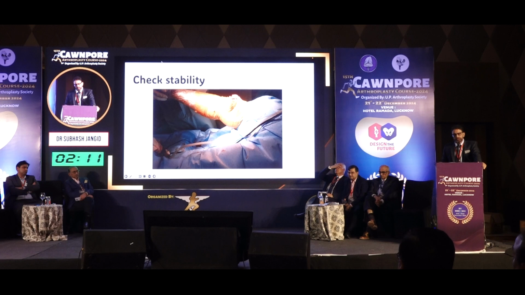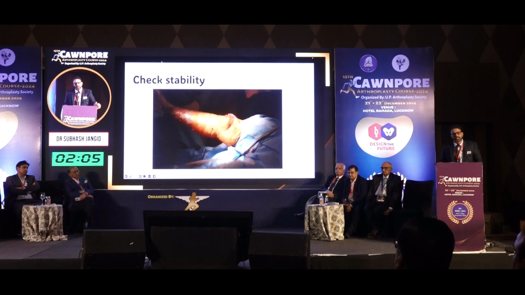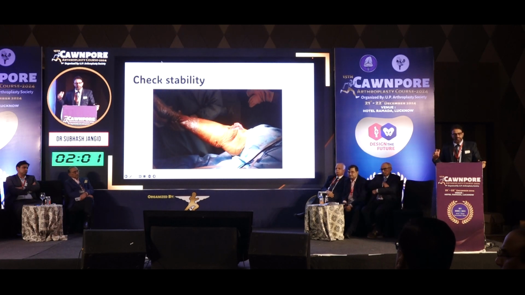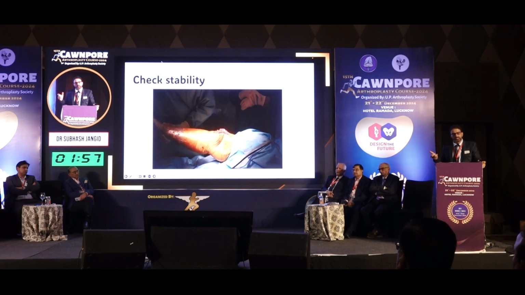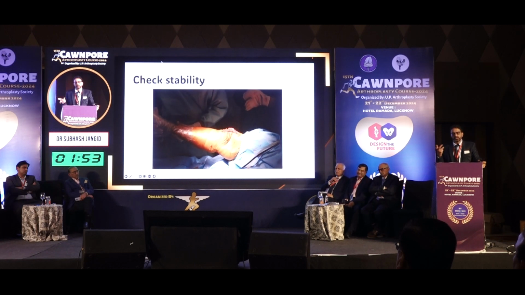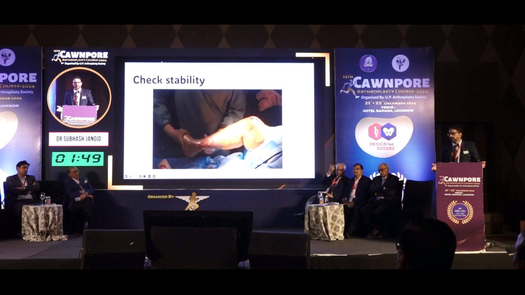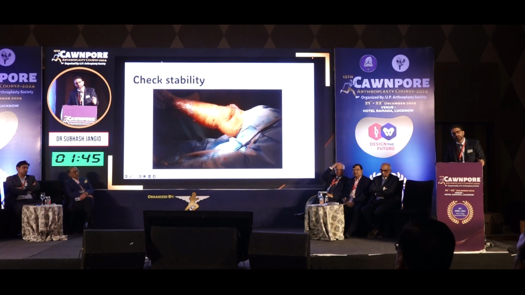Now, checking the stability, there are different tricks and tips for how to check the stability of a CR knee. What I do is I take the heel in full external rotation and then do the flexion. Then you take the knee in full internal rotation and do the flexion. If in both ranges the poly is not popping out, that means your knee is absolutely stable. There won't be any mid-flexion instability and you need not release anything. The range will be full. So that's how I check the stability for a CR knee.